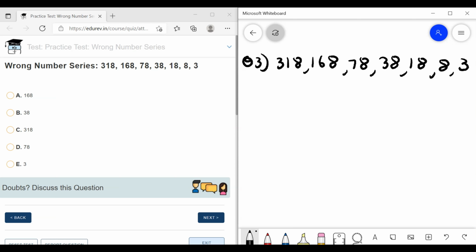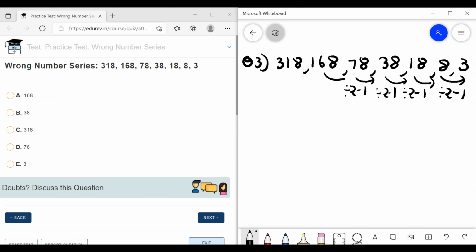Now if we go from 318 to 168, there are a lot of complicated ways one can go from here to here, right? But there is a very easy way, if we talk about division, to go from 8 to 3. And what is it? We divide it by 2 and then we subtract 1. Because 8 divided by 2 is 4 and then minus 1 is 3. What about 18 to 8? It's again divided by 2, which gives us 9, and minus 1. 38 to 18 has the same pattern. So here the pattern is divide by 2 and minus 1. For 78 to 38, it's once again divide by 2 and then minus 1.